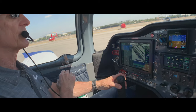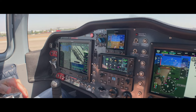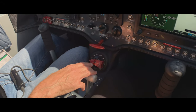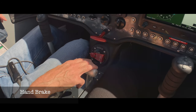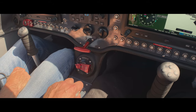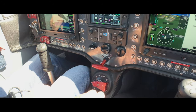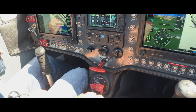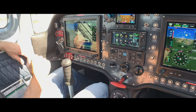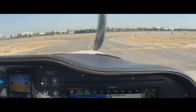Echo Alpha Juliet to 290 right for 5 Whiskey Tango. So all we do is you just modulate speed with the brake and steer with your feet. Nice. And if you'd like to try that, you're welcome to it. It's downhill here, so there you go. That's how well the brakes work. If you need to add a little power, you just move your hand over to the throttle and just add a little, but probably won't need it. Just follow the yellow line. We're going to go down Echo, a left on Alpha. Torrance Ground, Skyhawk, November 433 Foxtrot Romeo is clear, 290 right on Charlie, to exit a South Bay.